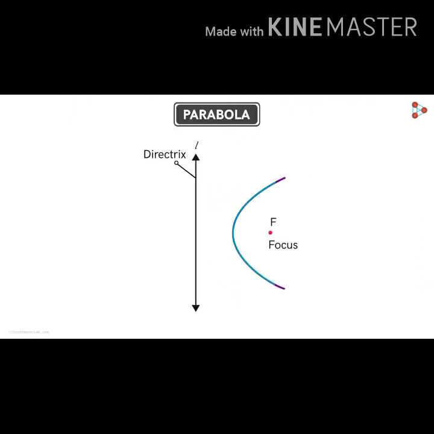In this parabola, let's draw a line that passes through the focus and is perpendicular to the directrix. Notice that the part of the parabola above the line is the mirror image of the part below this line. That is, the parabola is symmetric about this line. This line for a parabola is called its axis, and the point where the parabola intersects the axis is called its vertex. Note the distance from the vertex to the directrix is the same as the distance from the focus.